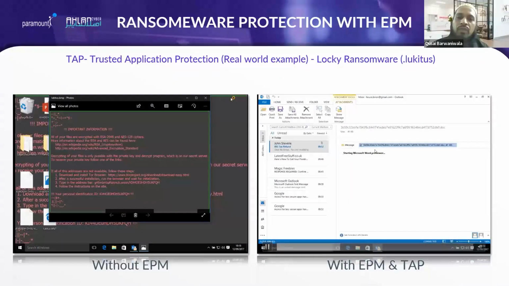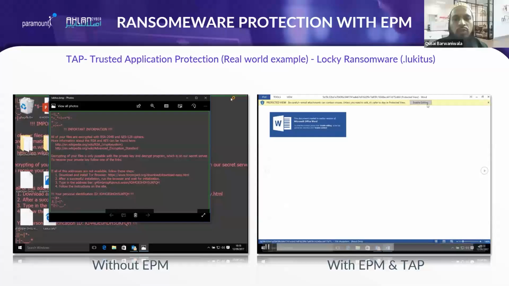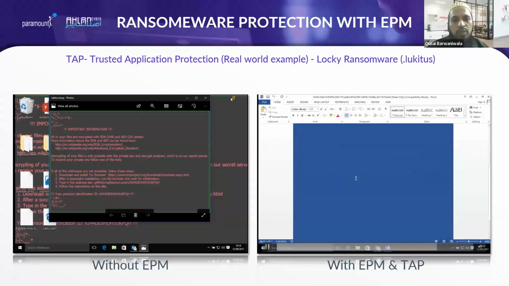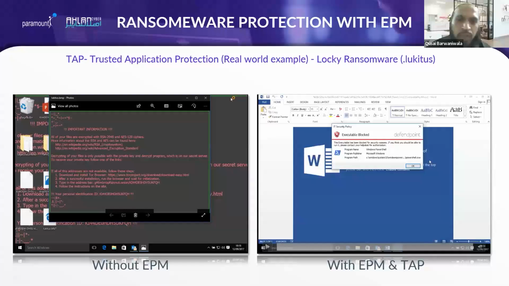You will enable editing, and the moment the user clicks on enable content while the Word file is open, he gets a block message for the file that was attempted to be executed. Basically, because a PowerShell was attempted to be executed, the EPM solution blocks that. So that's how the ransomware protection is taken care of.